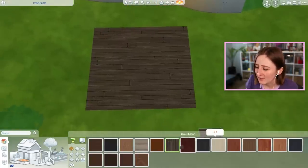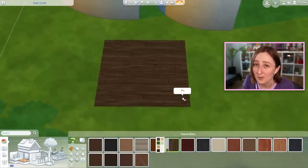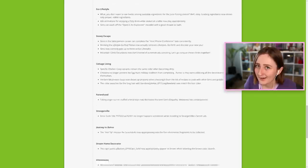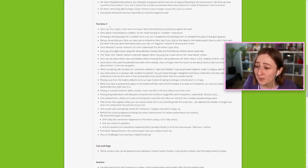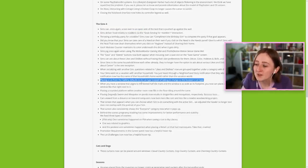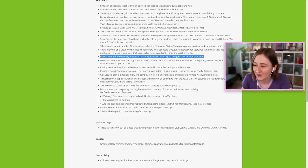We also have a new floor added — another build mode thing. I will gladly accept any new base game flooring they want to give me. They didn't even list that in the patch notes. They also did a lot of bug fixes: most notably they finally fixed scooting again, so your sims can scoot across to a bed in the corner of a room — they could, then they couldn't, but it's back. Also, placing a lot from the gallery will now default to the right lot type. For example, downloading a restaurant used to default as residential, but now it'll be set as a restaurant automatically. That was really annoying, so I'm glad it's fixed.